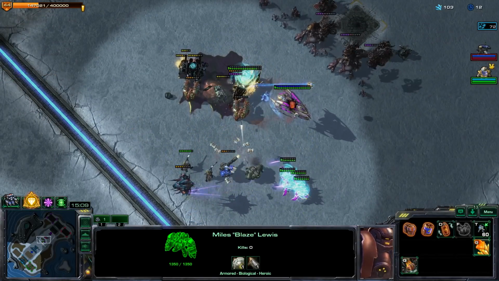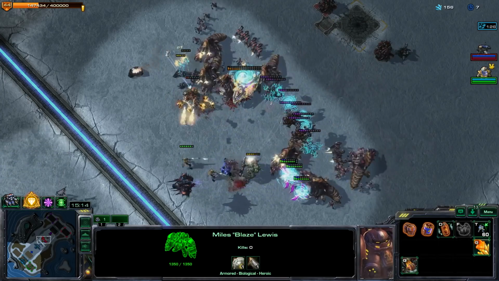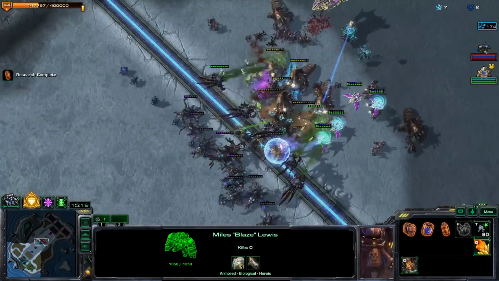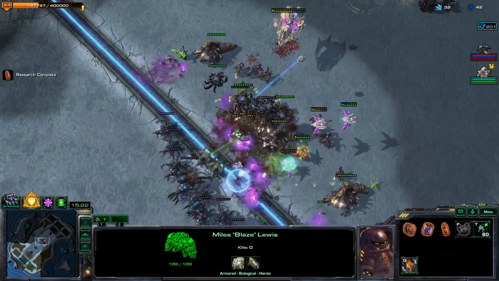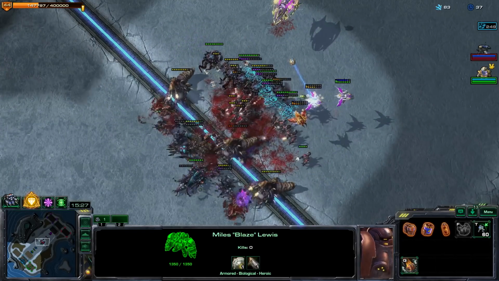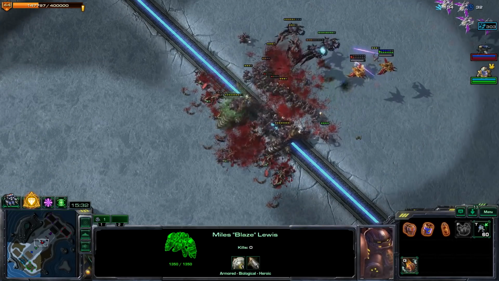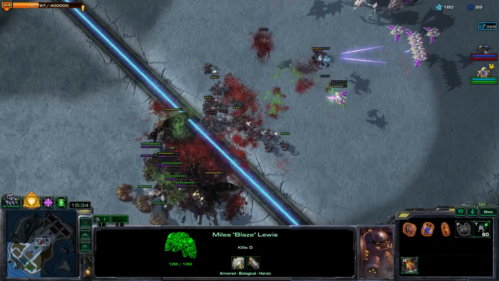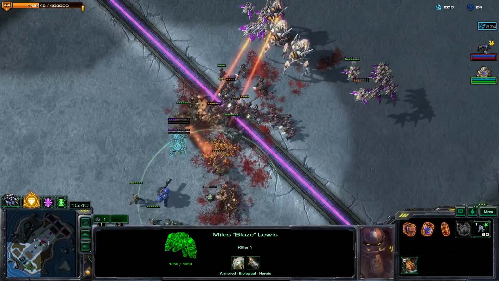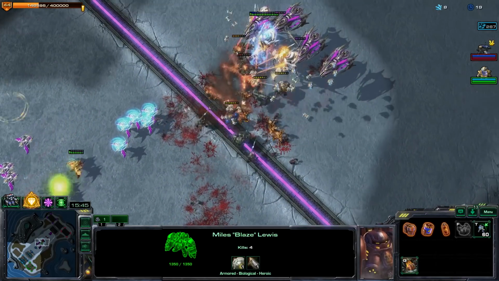We're slowly getting pushed back here. It's not fast, but it is presence, and it's gonna cause us some problems. We've had the mineral advantage, or at least the center line advantage, for quite some time, and I think we're going to lose it here. Yeah, we are, and that's unfortunate. Oh dear. Come on. Push it back. Nope, we lost the middle advantage.